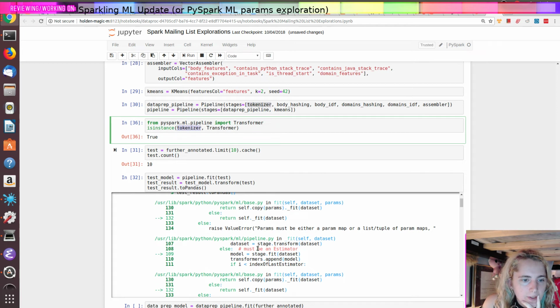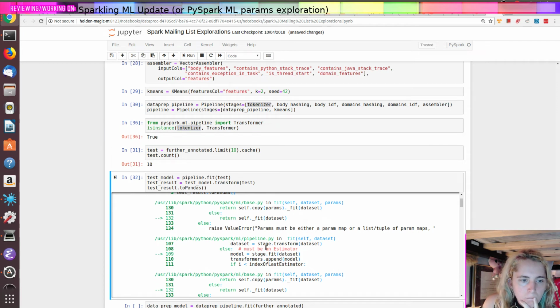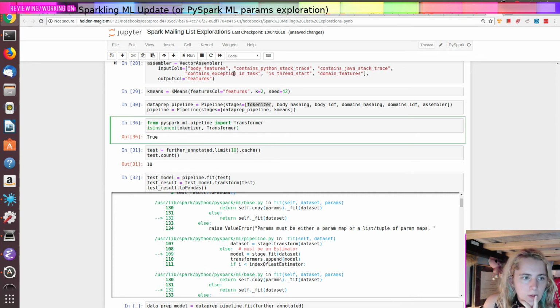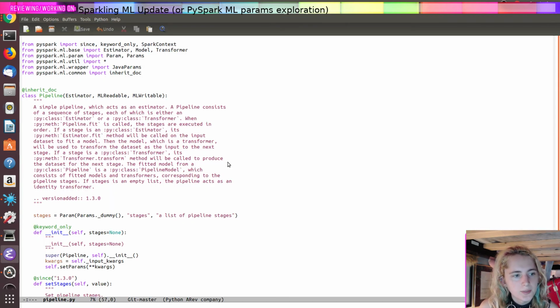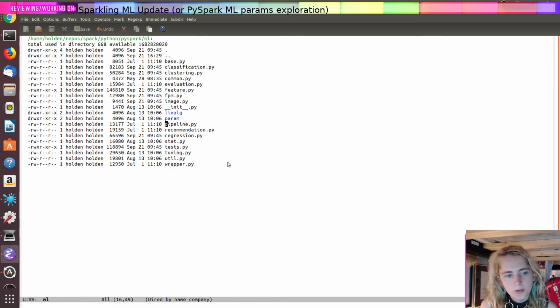So then... Interesting. Oh, this only comes when we do transform. Okay, maybe that's why we haven't been getting the errors here. Maybe. Okay, let's go to Sparkling ML.